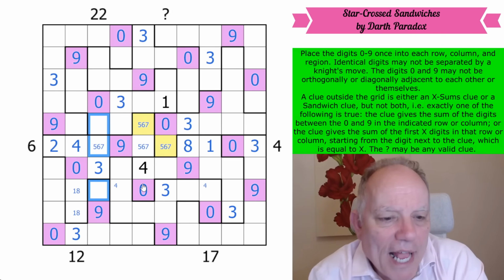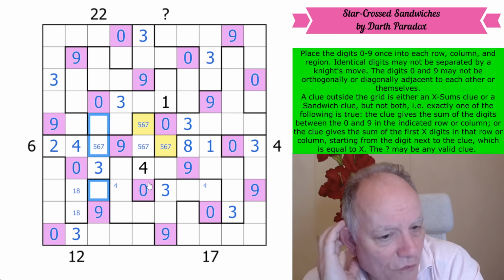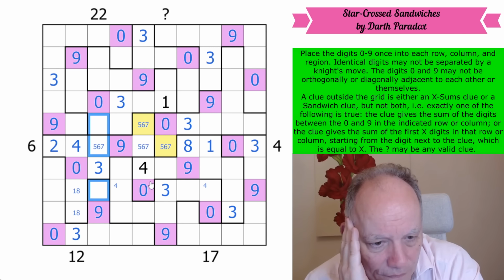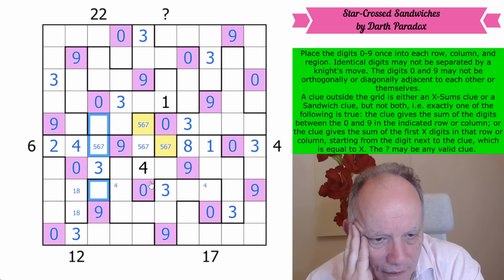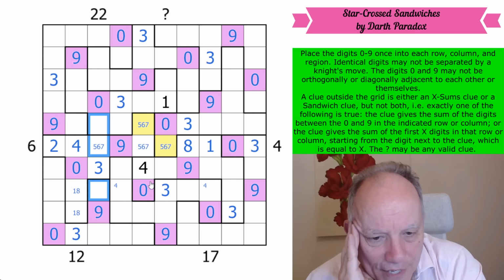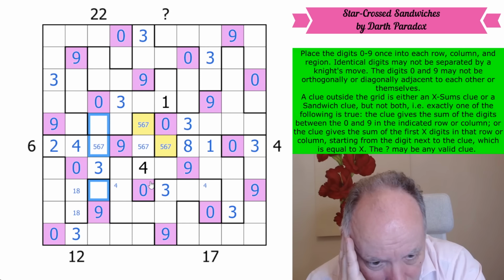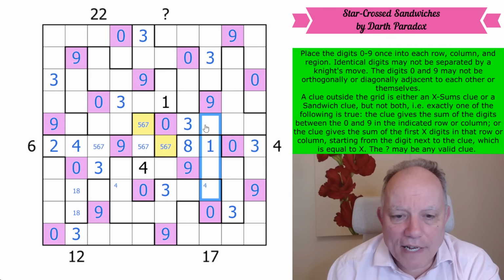Anyway, these might add up to 18. What would they be? 8, 7, 3. They wouldn't be. 8, 6, 4 or 7, 6, 5. And then that way a sandwich would be fulfilled. I don't know. If you're looking at this and going, it's obvious what to do next, my hat is off to you. You're a very, very clever solver. Because I don't know what to do next. I don't think this 17 looks very valuable.